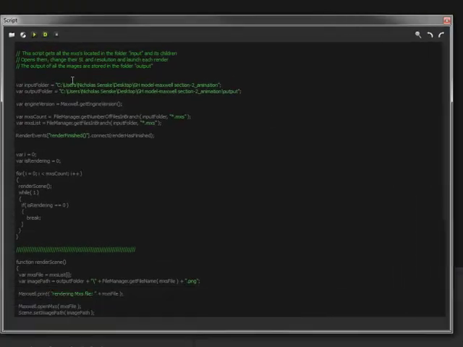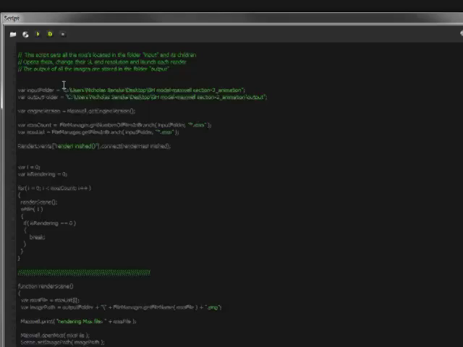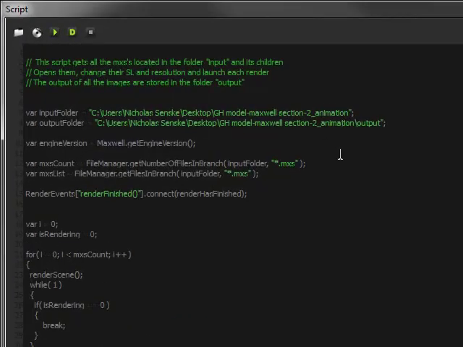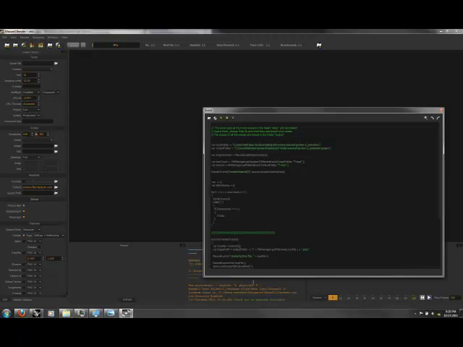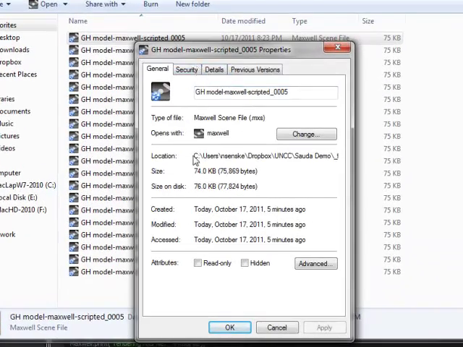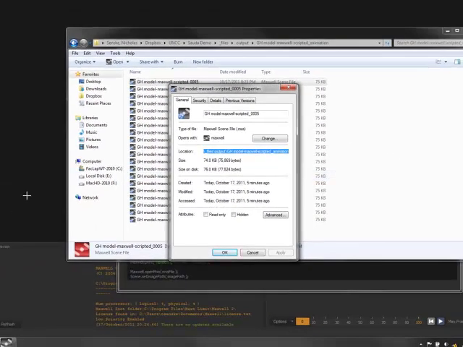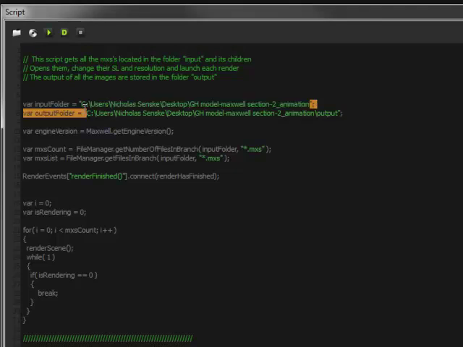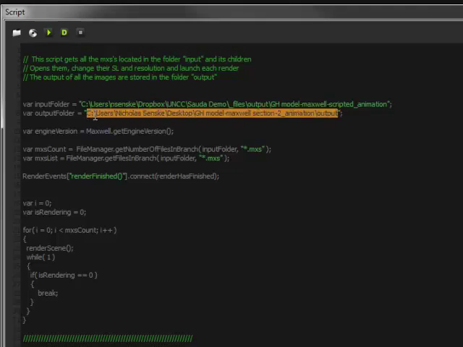What you want to do is change the input folder and the output folder names to whatever they are on your machine. So if I go in here, I can right click and get that path from this location here. Okay, so copy. Paste. And I'm going to do the same thing here for the output folder. You could add another folder to it if you'd like. I'm just going to spit them out in the same folder. It's fine.